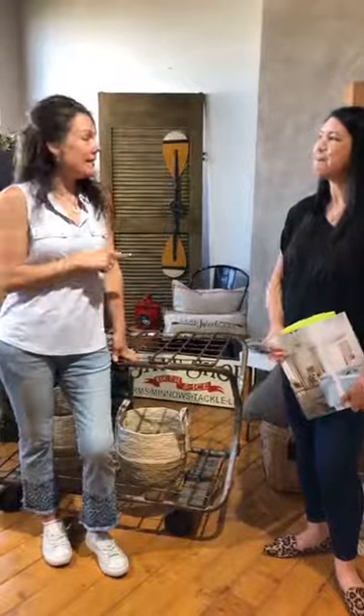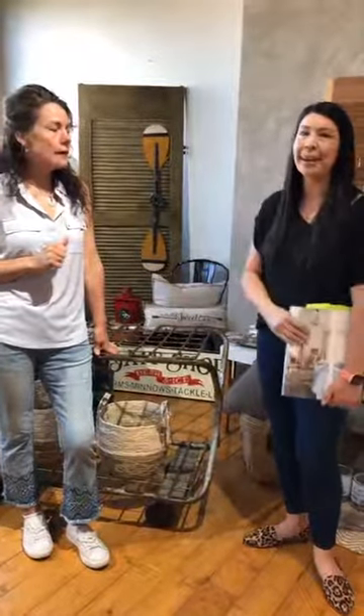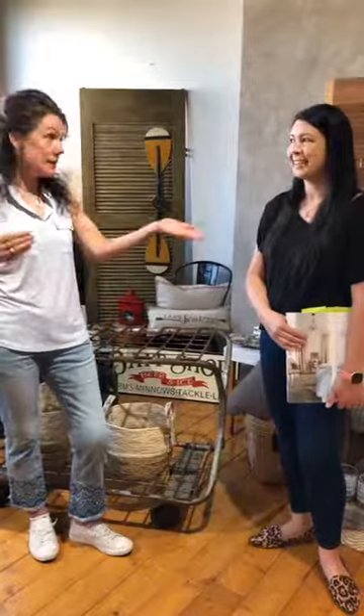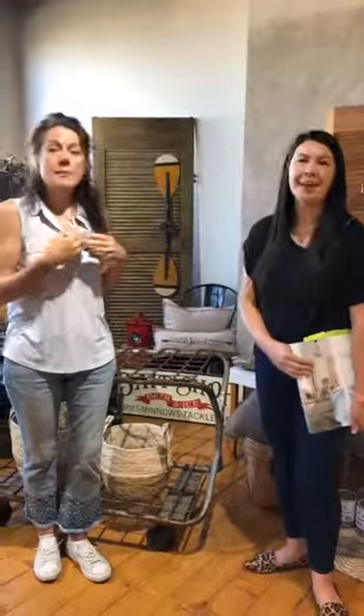Next week we are back and we're going to talk about decorating open shelving — whether that's a bookcase, floating shelves, or just a little shelf in your bathroom. Open shelves are really hot right now, you see it in all the kitchens. Also talking about the kitchen makeover — we're almost done. When I hurt my leg everything stopped, and I broke a cabinet just before finishing, so now I'm having it built and soon I hope to show you those photos. Maggie says create a cottage backyard — how beautiful! And in a couple of weeks, Janine's backyard would be a great place to talk about dining alfresco — setting beautiful tables outside in nature.